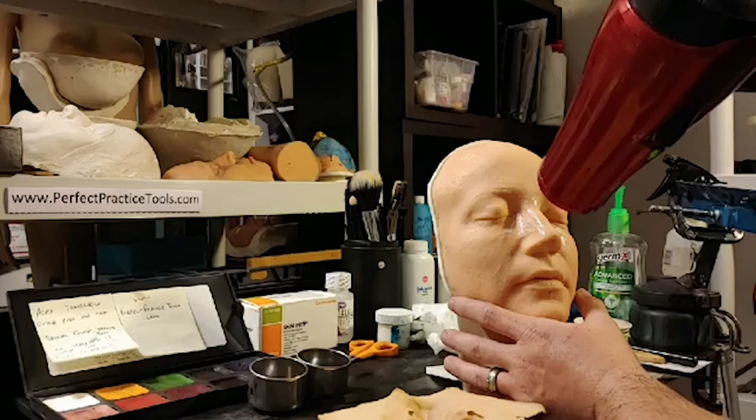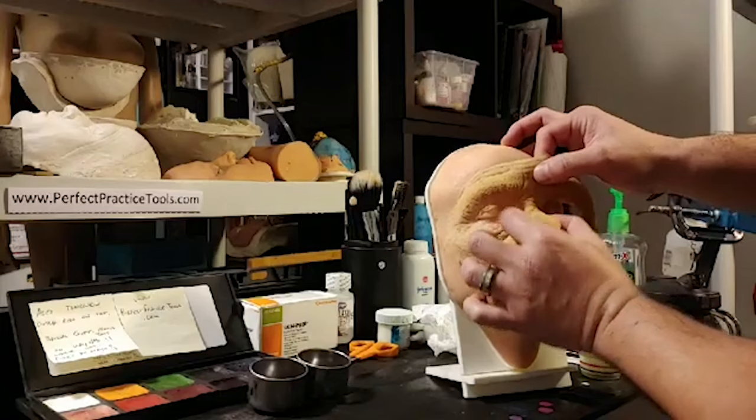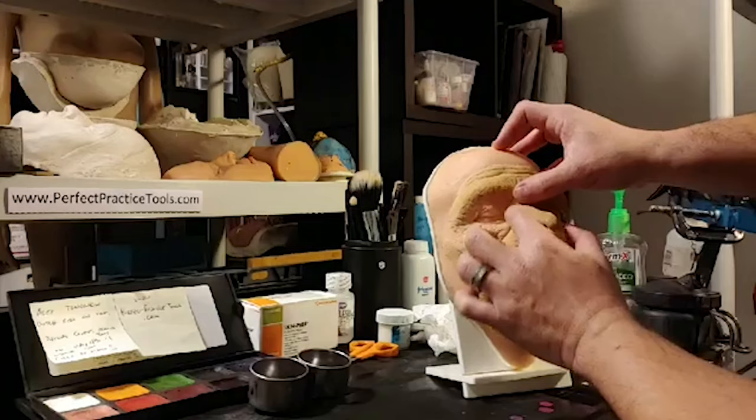Alright, so once that starts to get clear, then it's starting to dry, you want to start here and lay it down so it gets a nice adhesion right there, okay? Just like that.